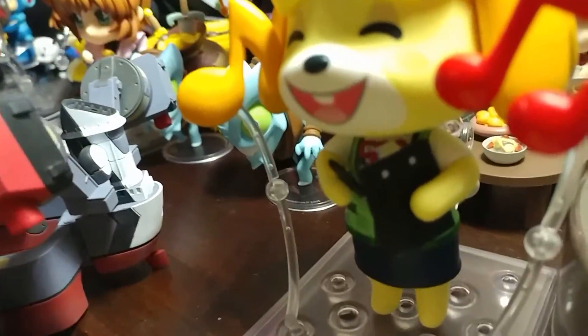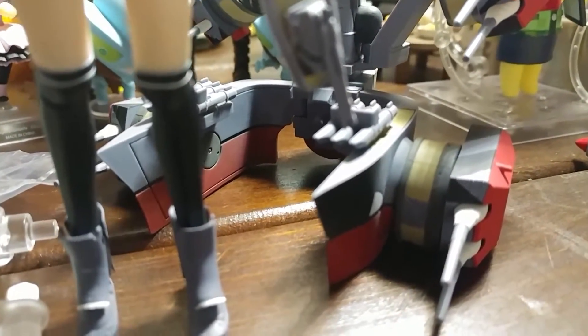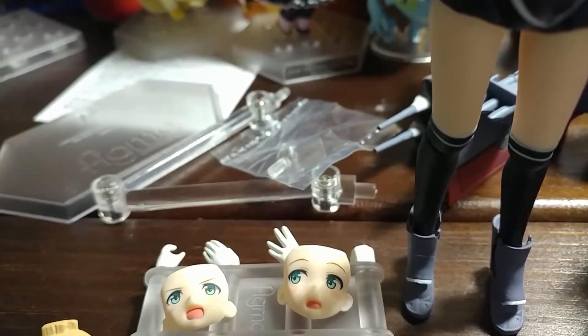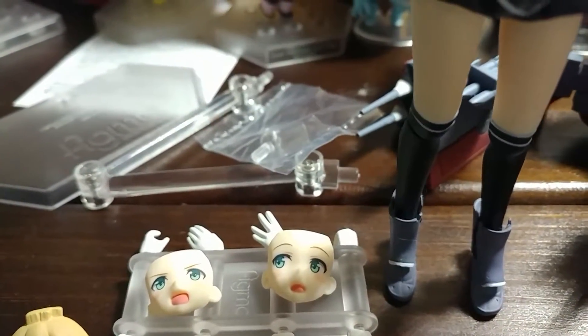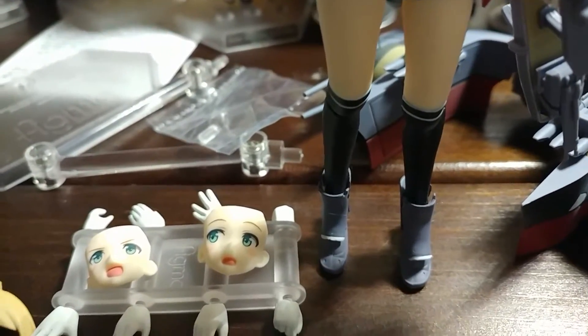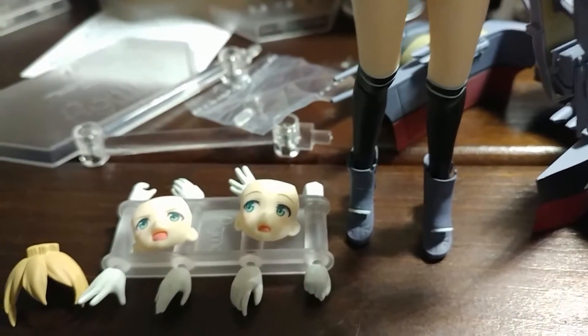You can see kind of where the mecha ship attaches in the back — that precarious peg there. It's very heavy, so you actually have to put it on a stand when you have that on. It comes with an additional bent stand piece for that reason, because it is very heavy but you also don't want to lose any of the range of motion or height.